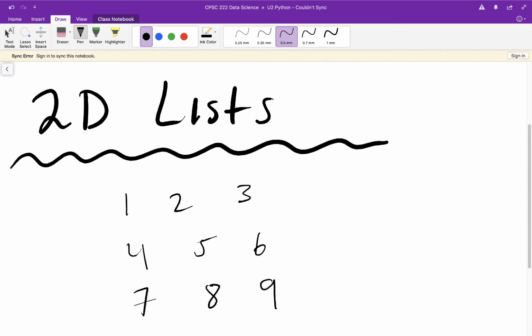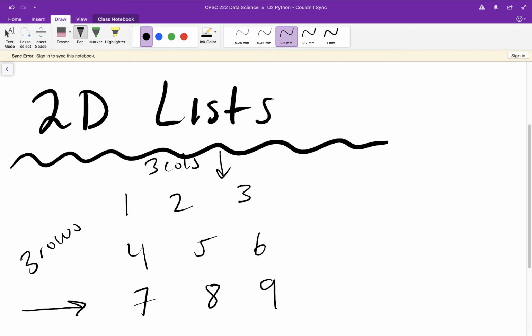Now, I've drawn this data into a natural grid-like structure, right? I have 3 rows. Rows go this way, kind of on a horizontal axis. And I have 3 columns, and columns go this way on my vertical axis.